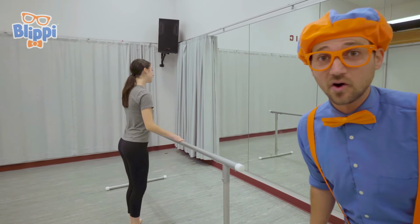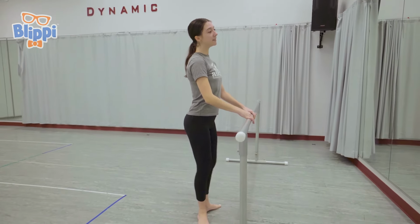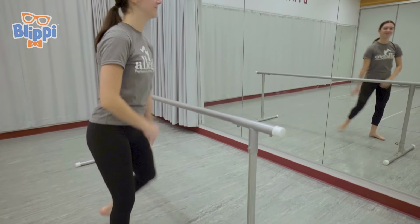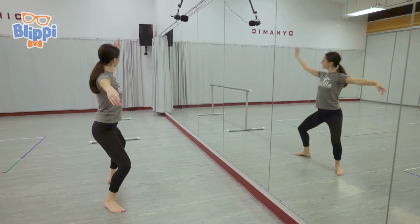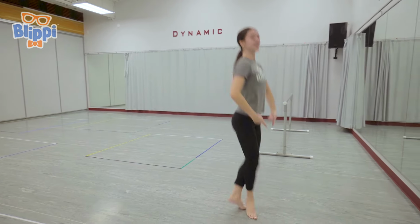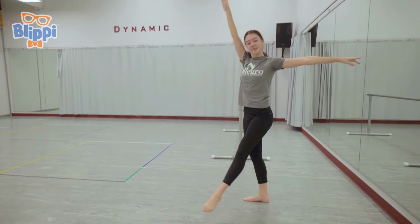Whoa! Do you see what Emily's doing now? Yeah, she's doing ballet! And she's actually using the ballet bar. Check it out! That is so cool! And this type of dancing is so elegant! Wow! Whoa!